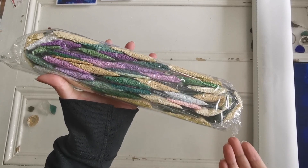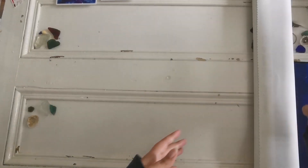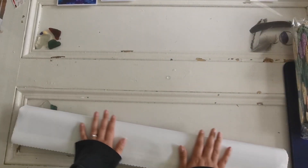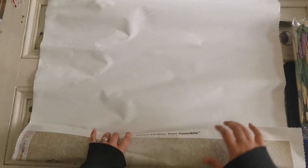Here are our diamonds — we've got a lot of that tan color as the background, and then lots of greens and purples, so pretty. We'll look at those in just a minute, but first the canvas itself — it's so soft, so nice. I'm going to go ahead and roll it back.